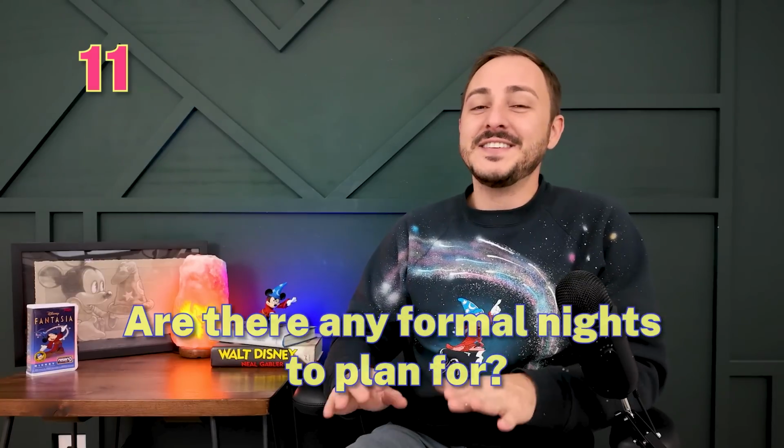So Disney follows what's called an optional dress-up night strategy. You don't have to bring a tuxedo, you don't have to bring a suit or tie or anything like that. And this is definitely a guideline, not a requirement or a rule. We've seen everything from tuxes to pantsuits to sundresses and everything in between. So men, slacks, button-up shirt, polo, and jacket, totally fine. Ladies, dress up in a pantsuit or dress, also totally fine. And kiddos can wear their Disney costumes. We've seen mini tuxes, full ball gowns. We've seen everything. And again, it's always optional. You never have to actually do this.